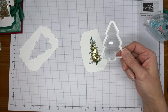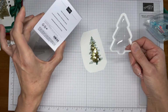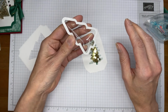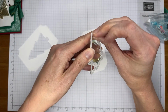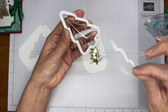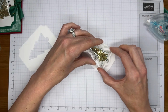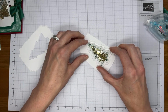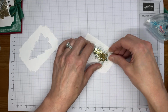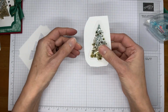And then I'm going to grab these cool little tree shaker domes, and 10 of them come in a pack. So they come in a little box like that. What I love about these is they've got adhesive on both sides of them. There's a little sticker thing here, and basically you just peel it off, and then this is sticky. So I'm going to peel that off and throw it away. I'm going to place this carefully over the top of my pile of sequins and around my tree and make sure that it's centered where I want it to be. And then we're going to smoosh it down, and the shaker part of the card is all done. So super quick and easy to do.